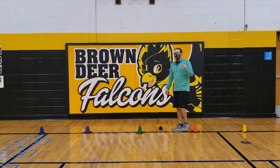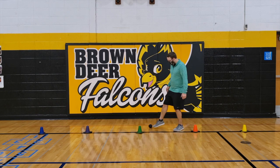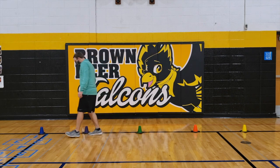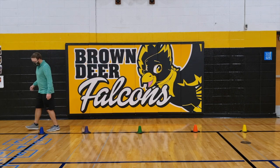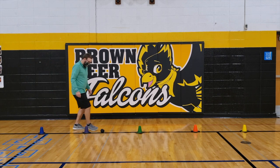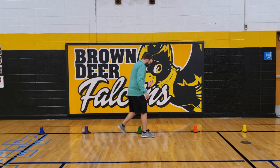Now, for you more advanced soccer players, you can use the side of your foot to move it too, but you want to use the inside of your foot mostly, but you might need to use the outside of your foot too, which is fine. So only if you're more advanced. So, zigzag.